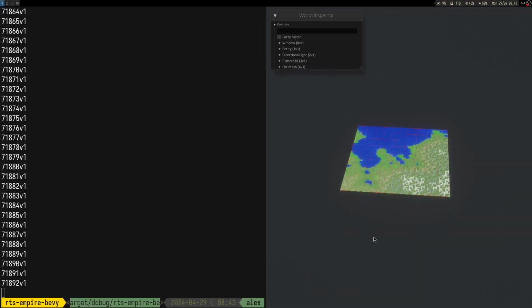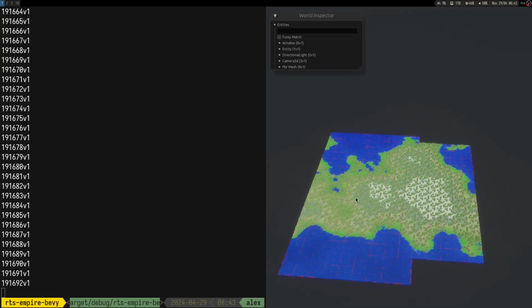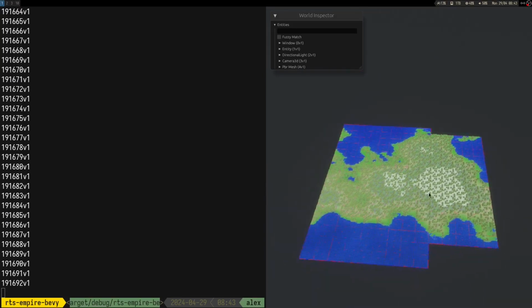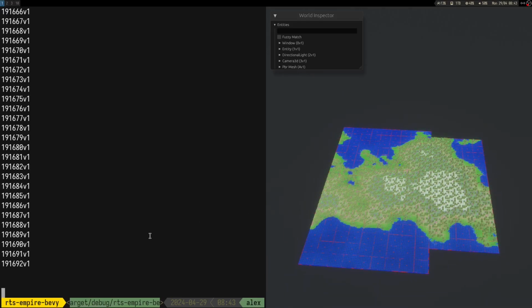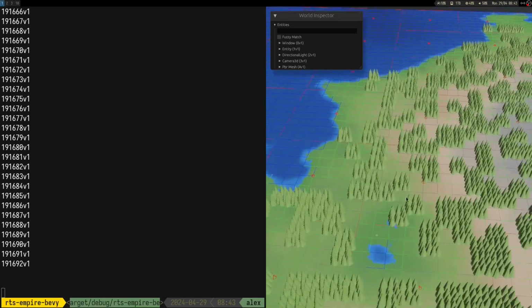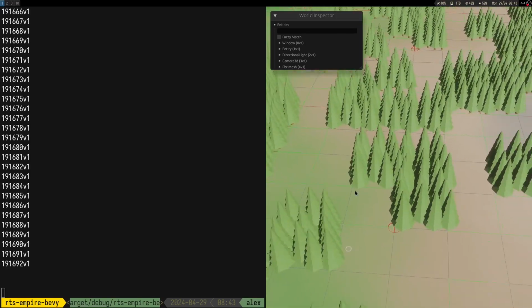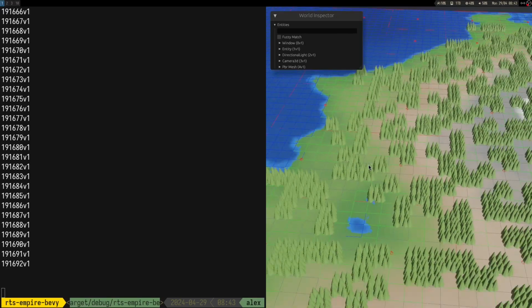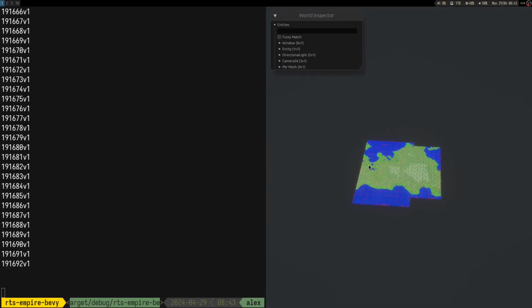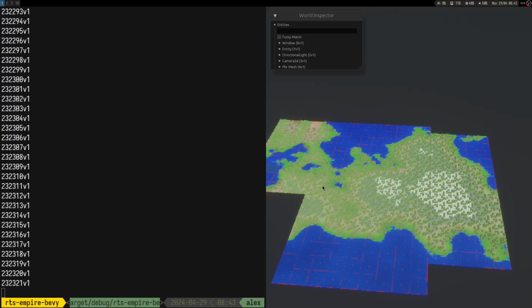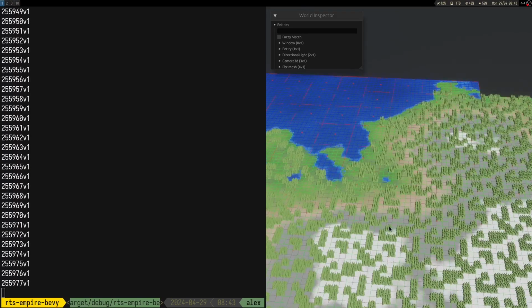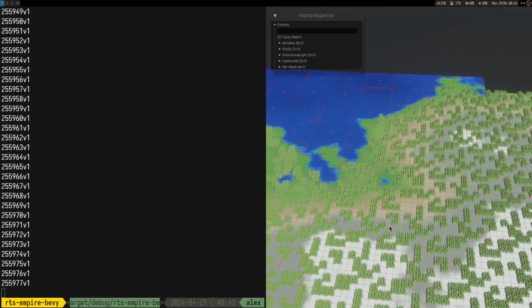Yeah, but I don't really get why it's slowish. Even when we zoom in, it's still slow. Maybe it's because of the gizmos or something.